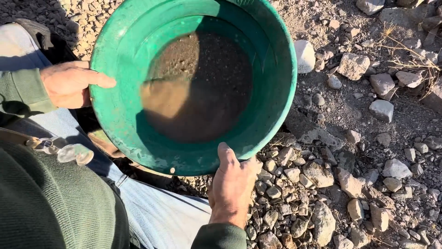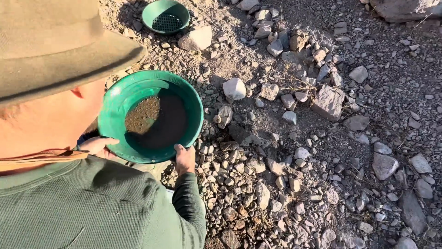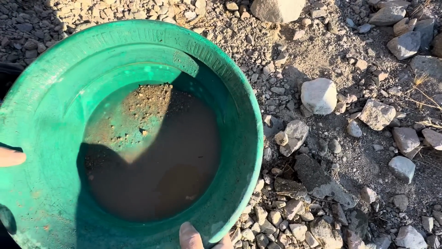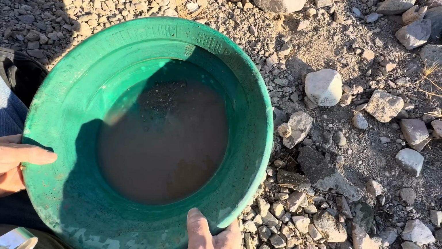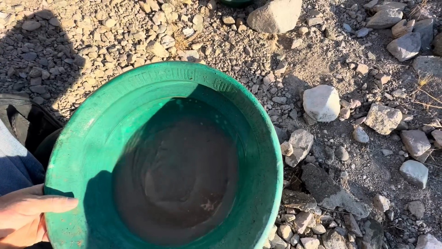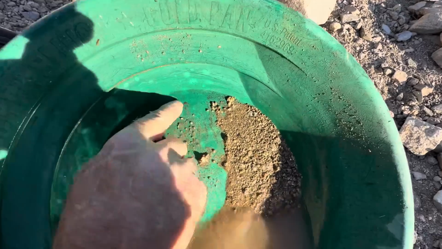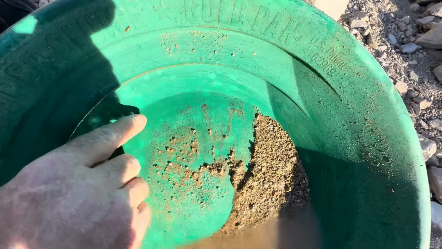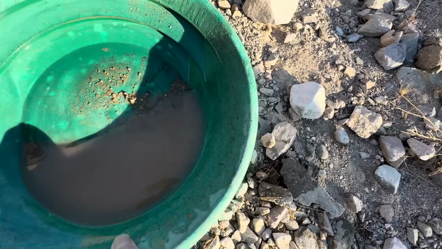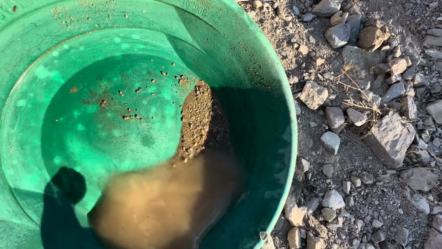All right, Williams wiggle, Alabama bump, Williams wiggle, Alabama bump. I already see a piece of gold right there, but I want something bigger. Williams wiggle. I got a little tiny piece there and a little tiny piece right there. I'm a little disappointed because I would have thought for sure that I would have better gold than that.